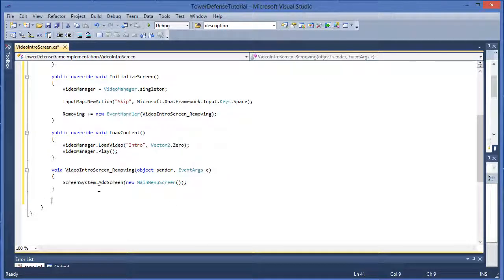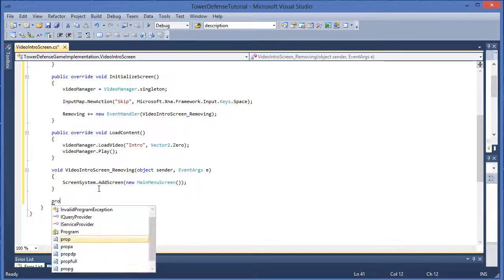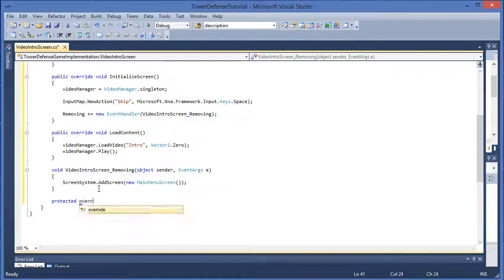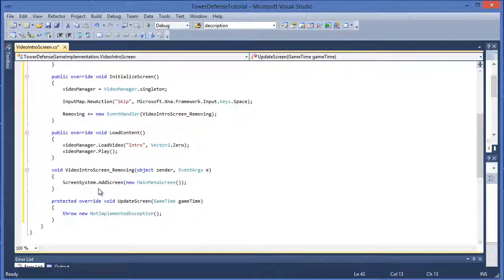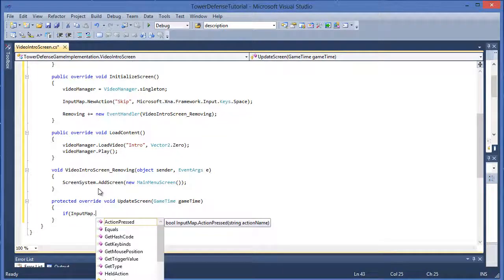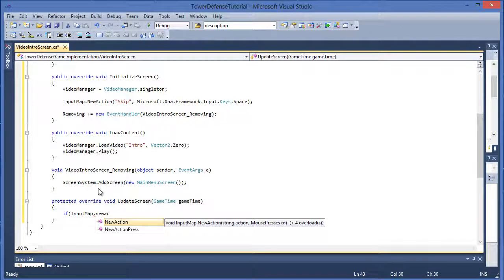Now let's add a method below that, protected override, and let's override the UpdateScreen method. Delete the throw new exception, and let's add an if inputMap.NewActionPress.